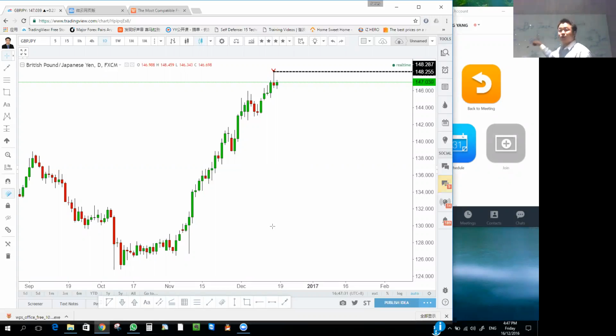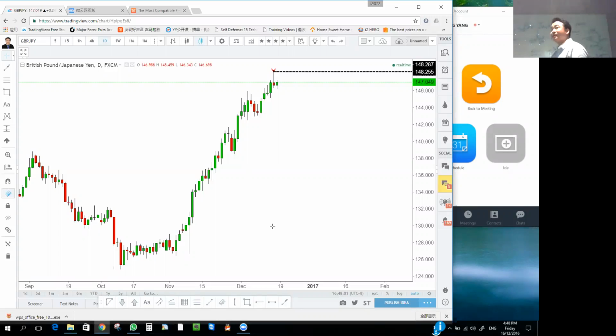And in the end, if you short sterling yen, you're losing money. Okay? Because the dollar is so strong. Dollar goes up, sterling will go down, dollar yen will go up. So it's only when the dollar is sideways that you may consider sterling yen to increase the volatility of the pair you choose. Because when the dollar is doing nothing, both the GBP and the dollar yen will not move, right?